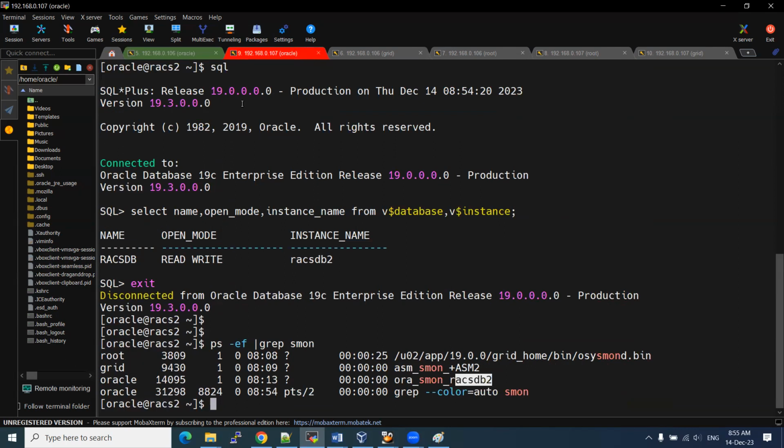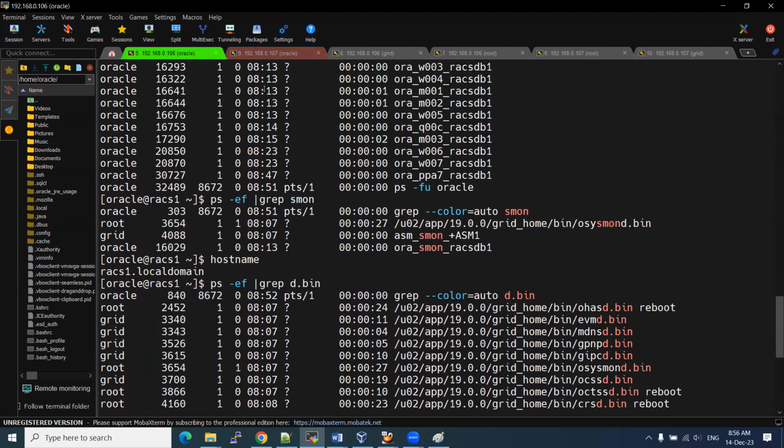What will happen if you want to apply patches on a RAC environment? We can do online patching. Online patching is nothing but one node will be available while the other node is shut down. Okay, we can say rolling mode. If you want to apply patches in rolling mode, that is possible. That's where it is highly available. At any cost, one instance will be available.